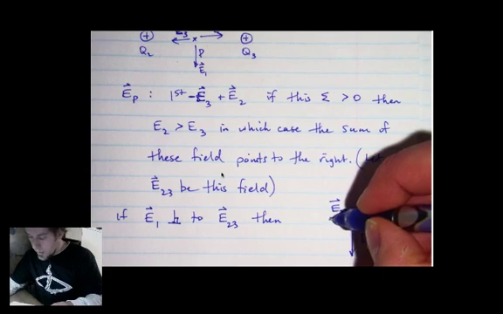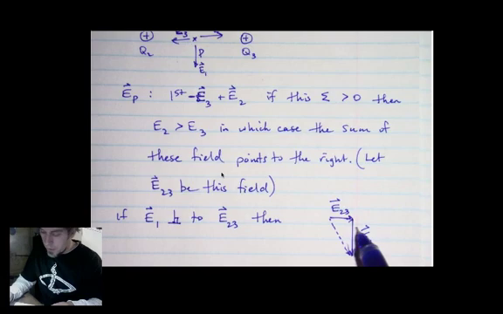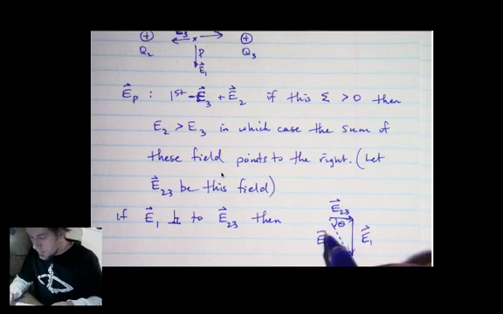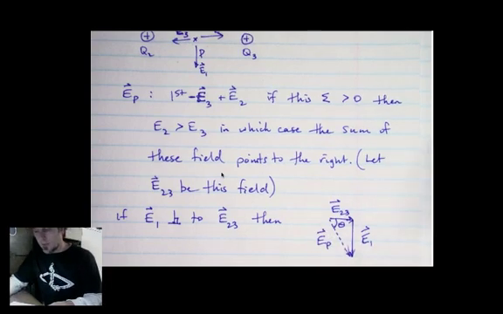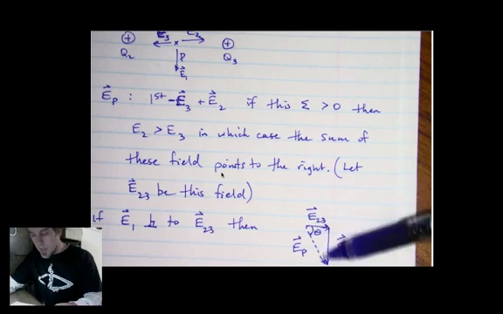But if it was at a right angle, we would end up having a vector sum which would involve a right angle triangle. So therefore, a tangent relationship, a sine relationship, something that would allow us to find this angle here, and this would end up being the field that we're looking for. So we'd have a field sum due to these three charges at this point p, pointing on some angle to the line joining q2 to q3.